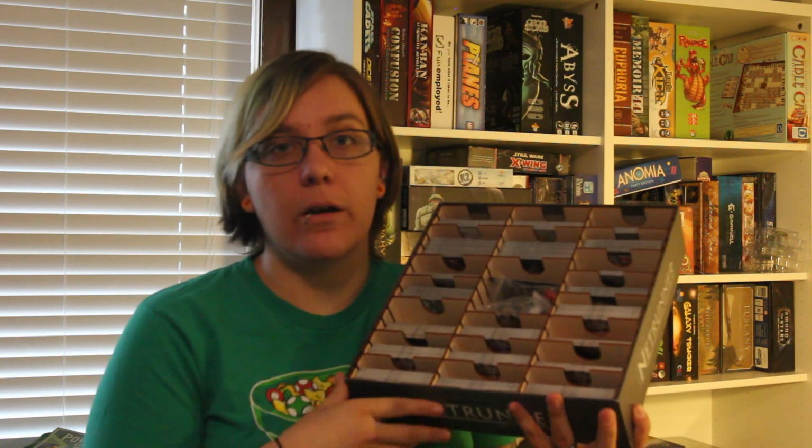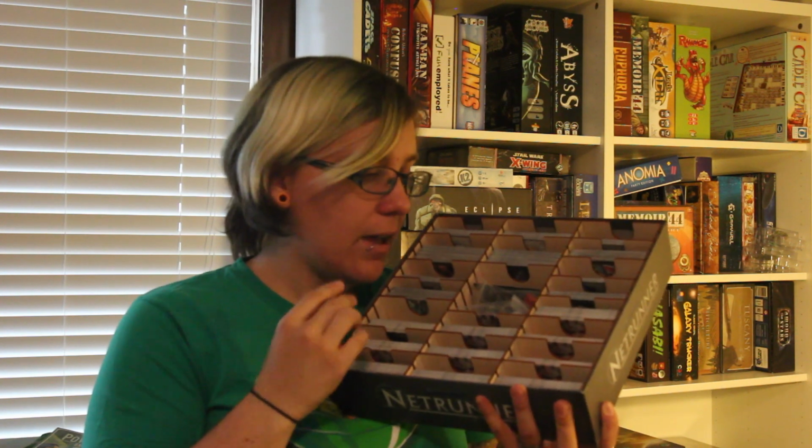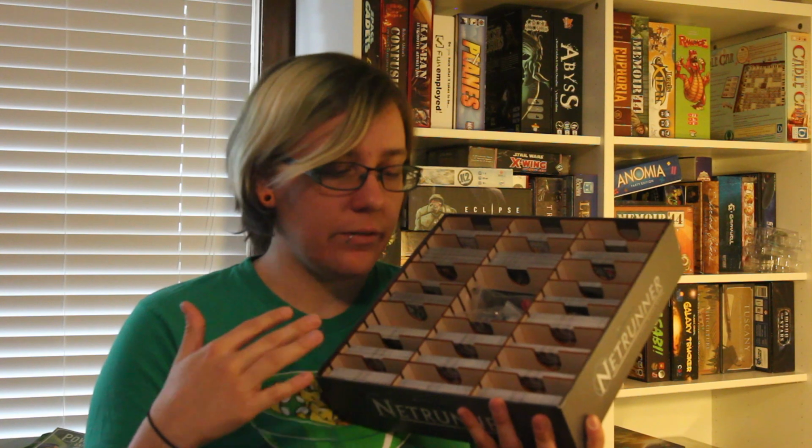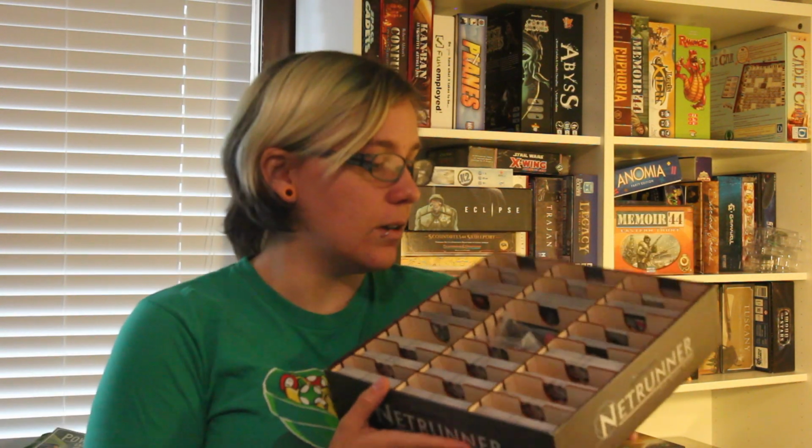Steve and I have a deal where we are allowed to get Netrunner packs if we buy one for the other person. So our collections are consistently the same. We each have identical copies of sets so that between the two of us, we can basically build anything. And we do borrow cards from each other's collections when we want to deck build. We haven't really had a lot of time to sit and deck build, but it is definitely something that both of us are very interested in doing.